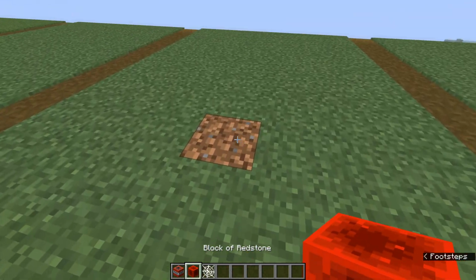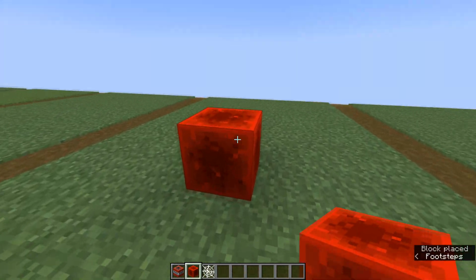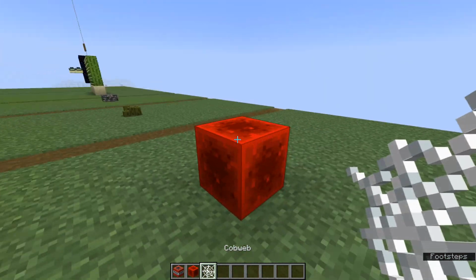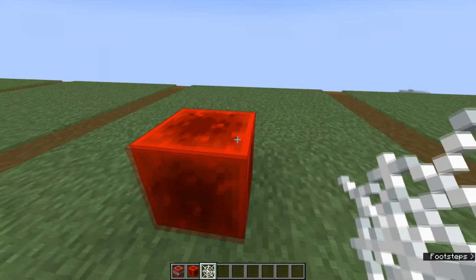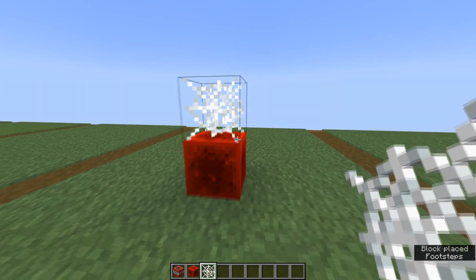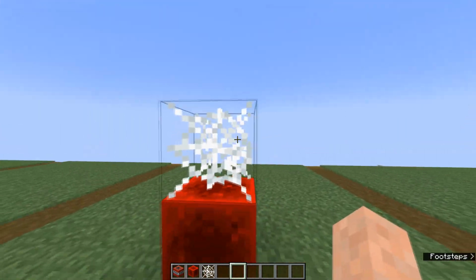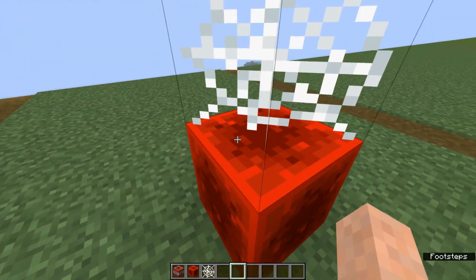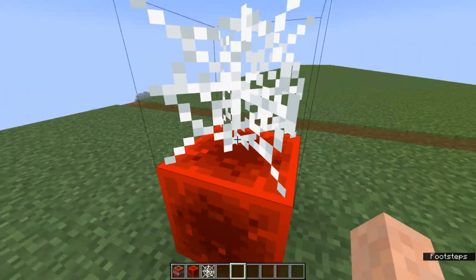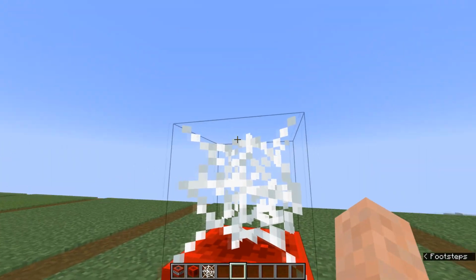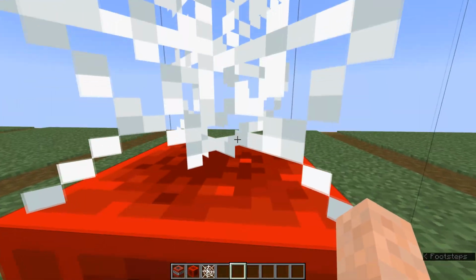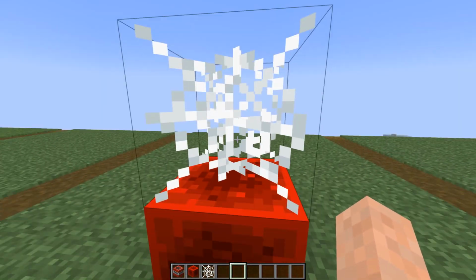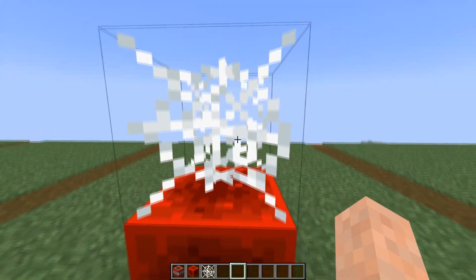So what we do is just place the redstone block. I could have faked this one as well. That doesn't really matter. It's not necessary at least. And then on top of it, we place a cobweb. Now this cobweb is essential because it actually makes sure that the TNT actually has a hitbox. So as you can see, the cobweb, well, it's just a 2D texture times 2, right? Two 2D textures. But it does have a full hitbox of a full block. This makes it a pretty unique block and very, very useful for these types of structures.